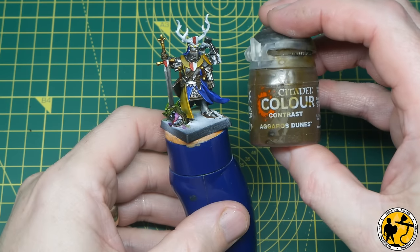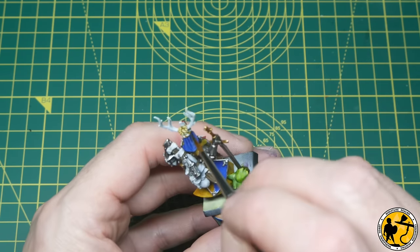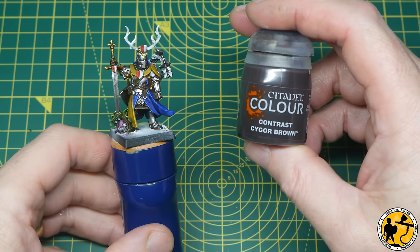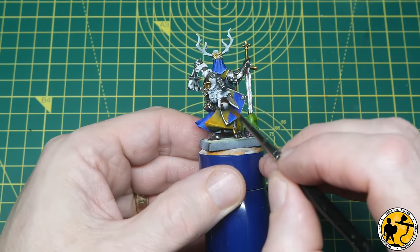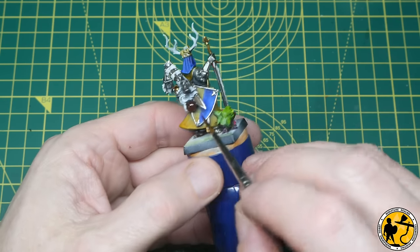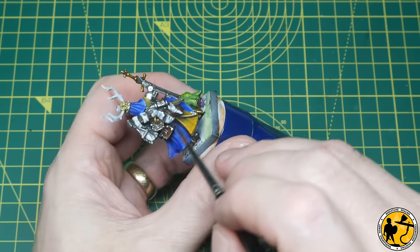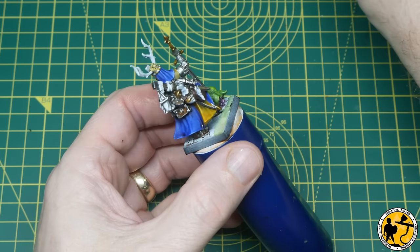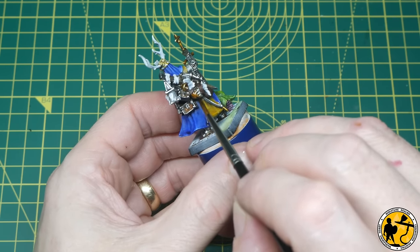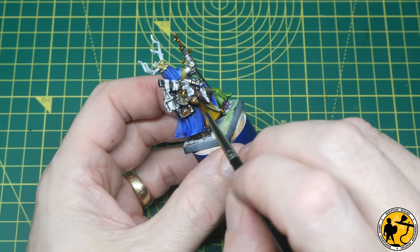Next up I'm using a little bit of Agarash Dunes — a perfect yellow-brown to add into the top where there looks to be a little bit of hair between the antlers. Then back to browns: Sygore Brown is perfect for more of the accoutrements on the back of the knight — a round drinking vessel, a nice base colour slightly different from the other browns already used. Continuing with browns, this time Speed Paint Hardened Leather from Army Painter — a brighter, more orangey brown, adding more contrast between the different shades of brown on the miniature. This is the laced pack tucked amongst everything else, and the slightly different shade makes it stand out.